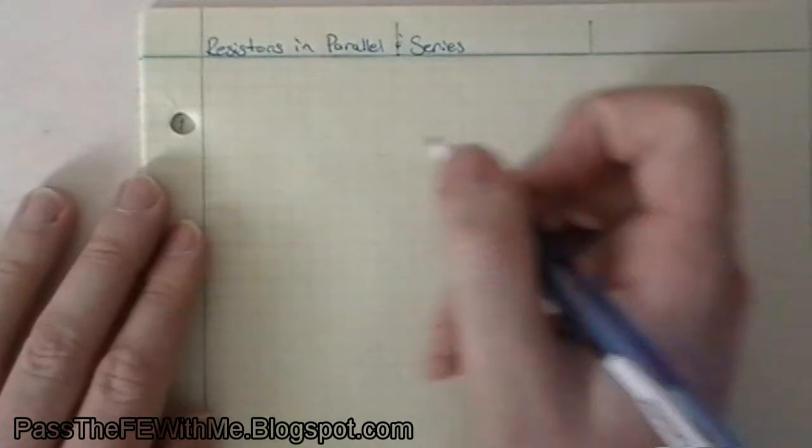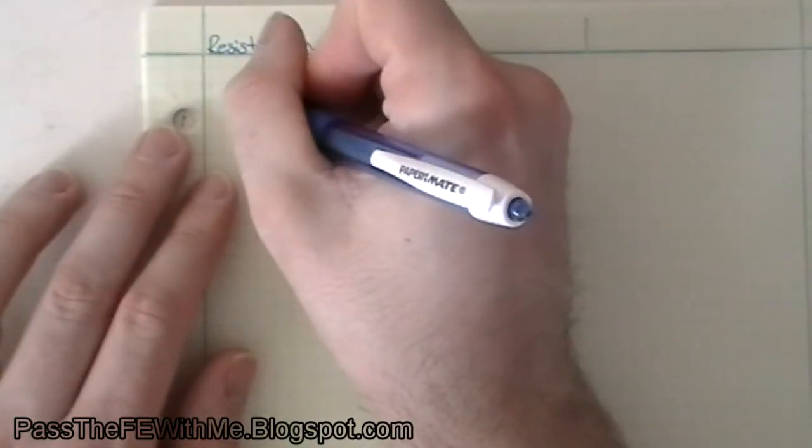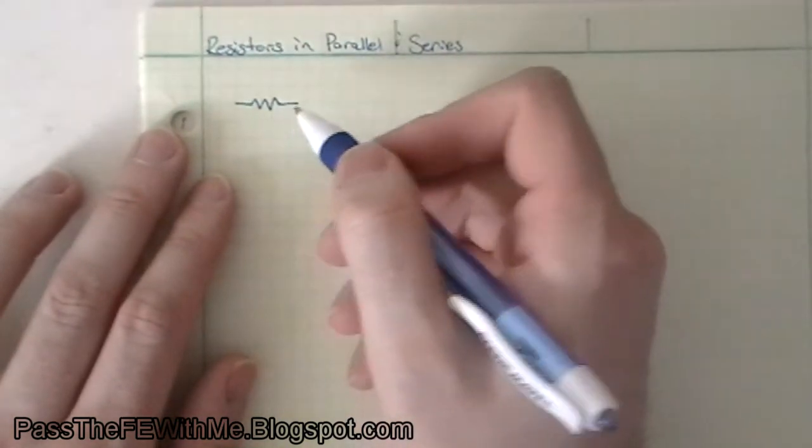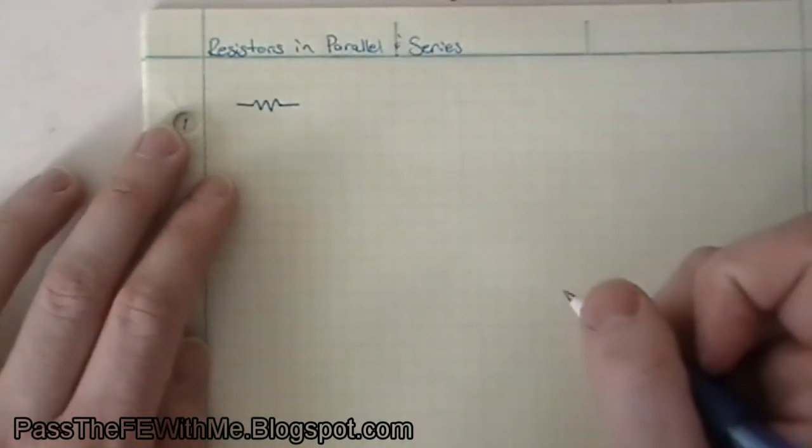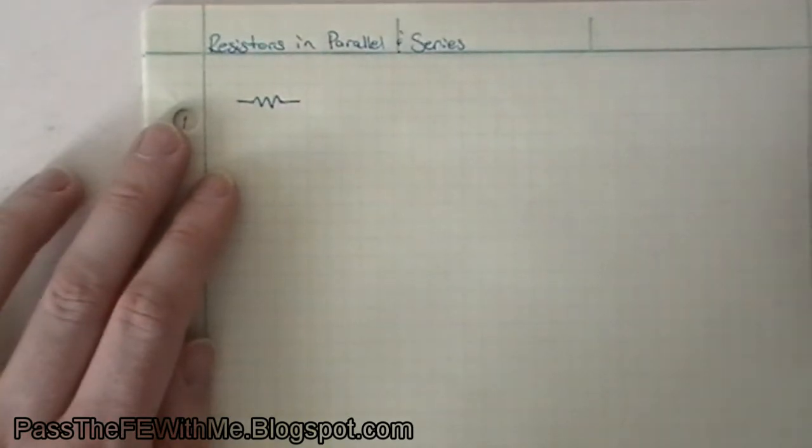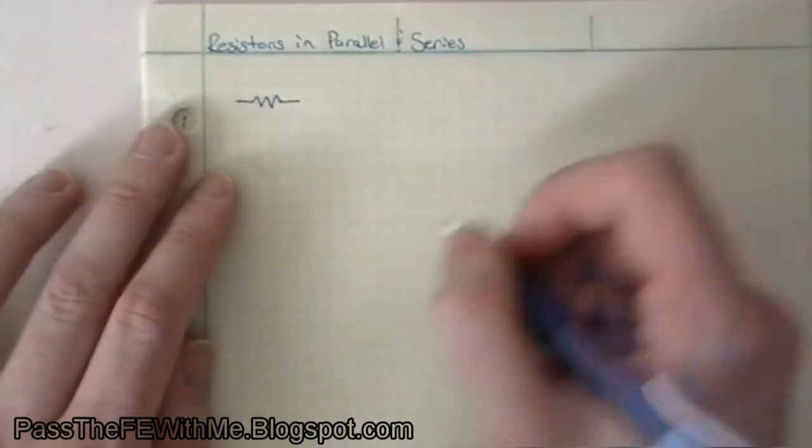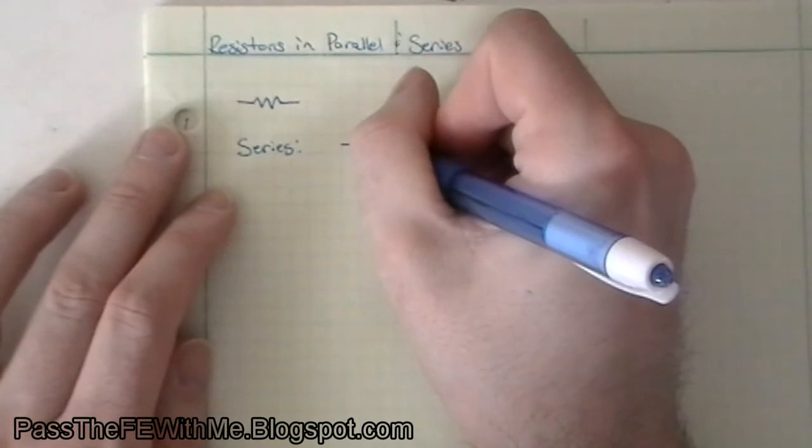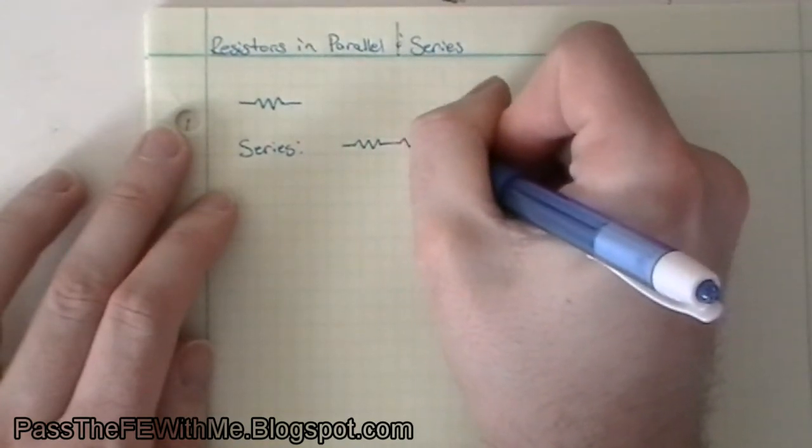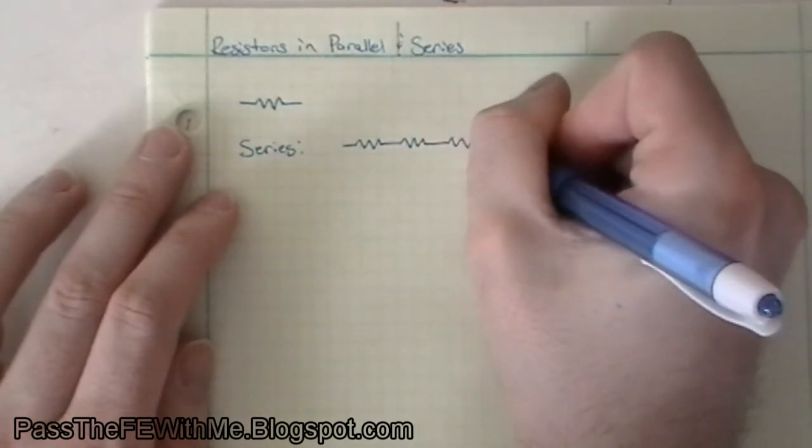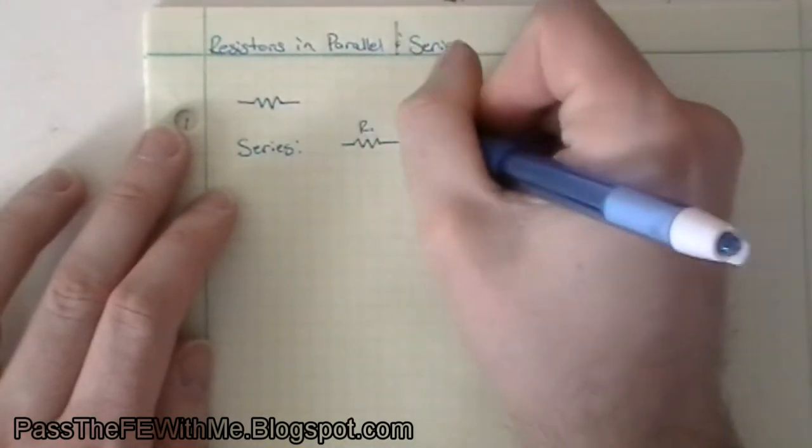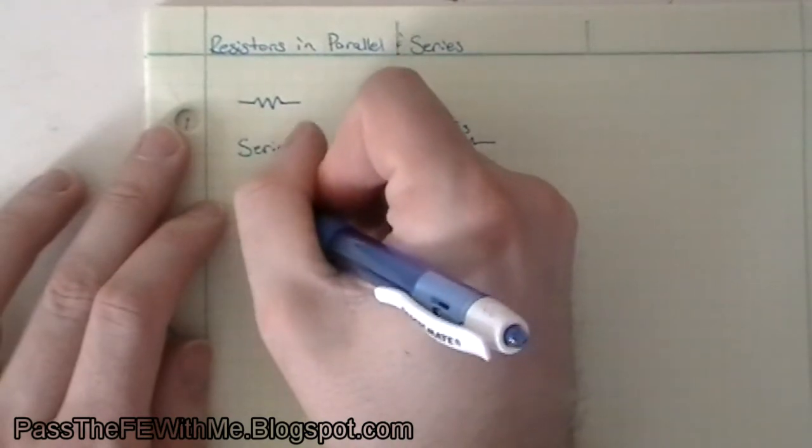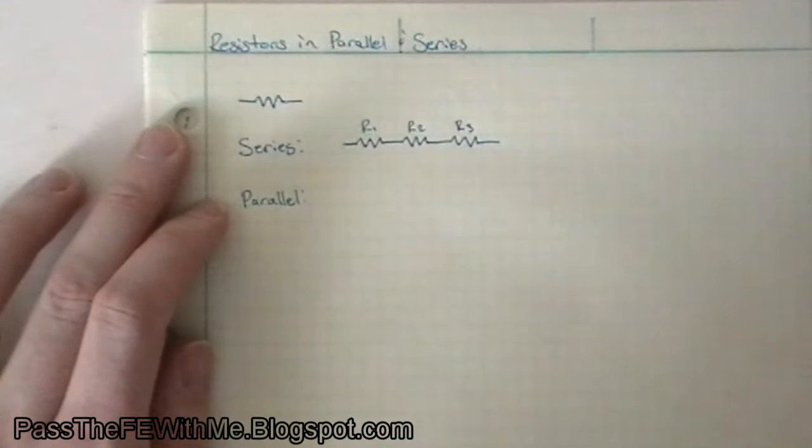Let's get down to work here. Resistors in parallel and series. So if you're looking at a circuit schematic, a resistor is symbolized kind of like this, the jagged teeth like on a jack-o'-lantern or whatever. And there's two ways that these can be arranged if you have several of them in a circuit. They can be in series, which you might predict would be something like that. And we'll call this R1, R2, R3. Or they might be in parallel.